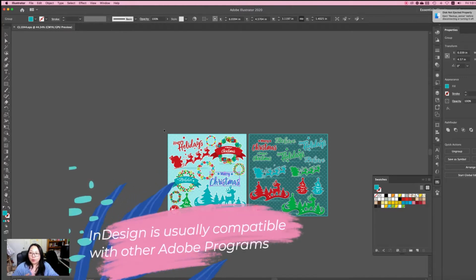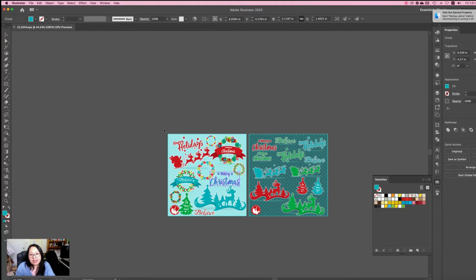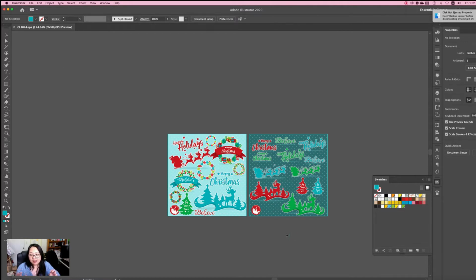If you open an EPS, for example, an EPS can be opened in Illustrator, and usually it's in vector format. So make sure it is in vector format and it is compatible to be used along with InDesign.